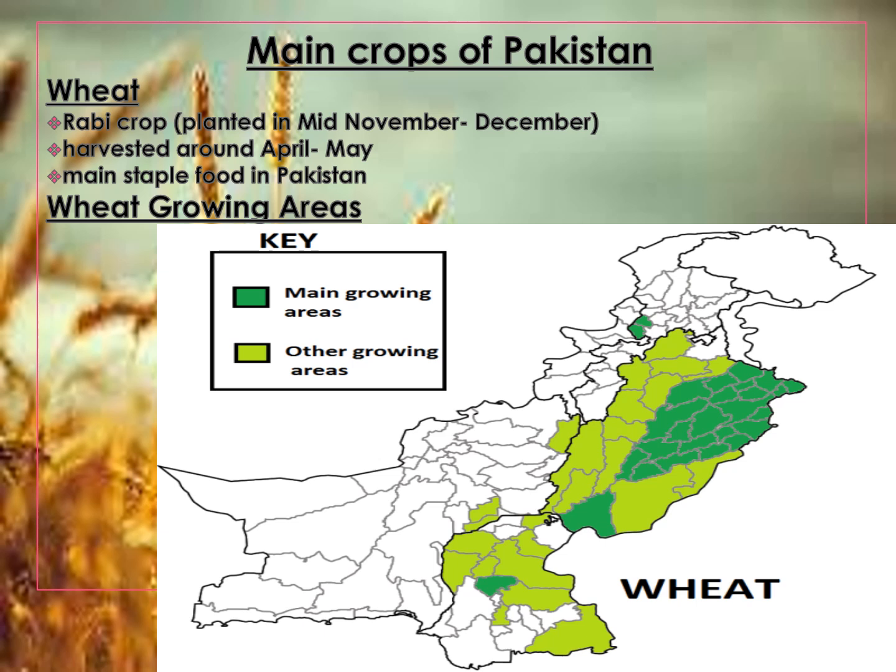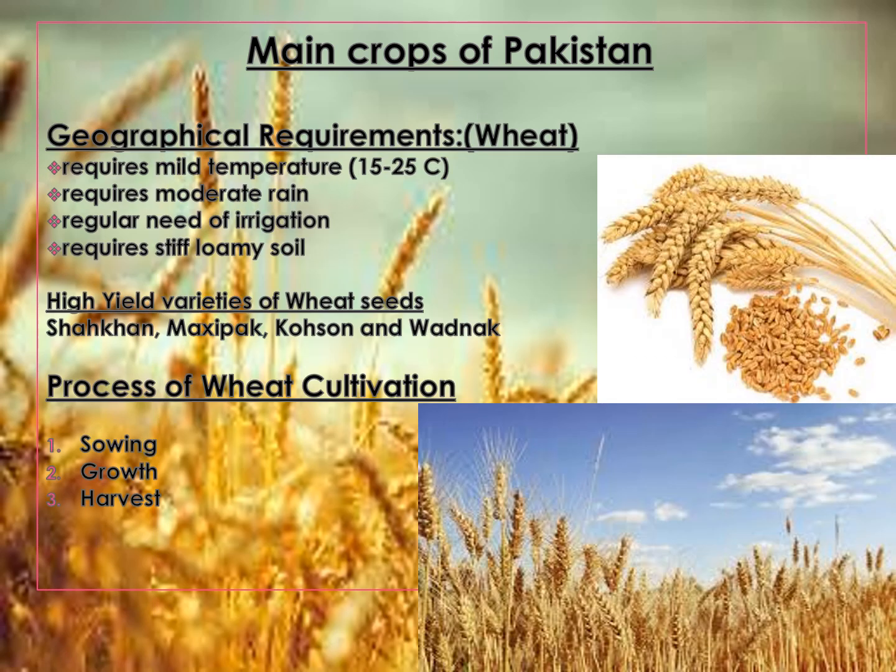Pakistan. On the screen, you can see the main growing areas of the wheat, which are comprised of upper and lower Indus Plain areas mostly. Now, if we talk about the geographical areas, the main areas, the part of upper and lower Indus Plain, the Sargodha and Jhang districts, and the valley areas of KPK, Bannu and Peshawar are the main areas.